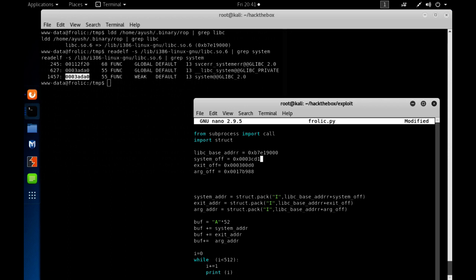So remember, we're putting 0x in front of it. Okay, that looks good.